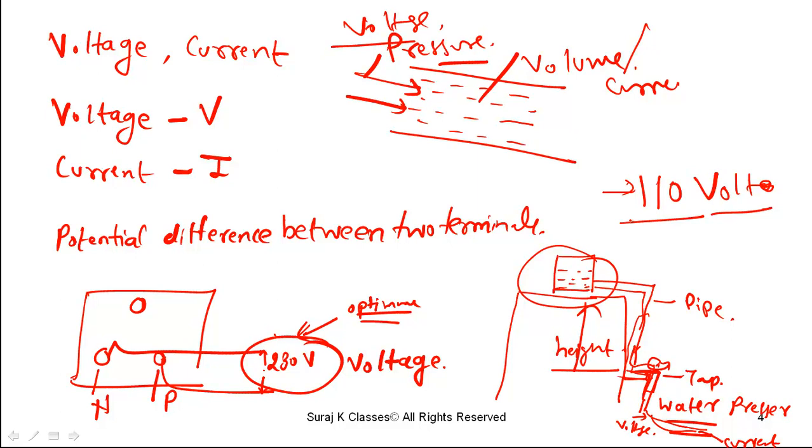But voltage and current are both different. Current is something that is consumed by the electrical appliance for the purpose of operation. Voltage is the potential difference to push the electricity through the equipment. I hope both things are now clear to you guys, and we have made the definitions clear.